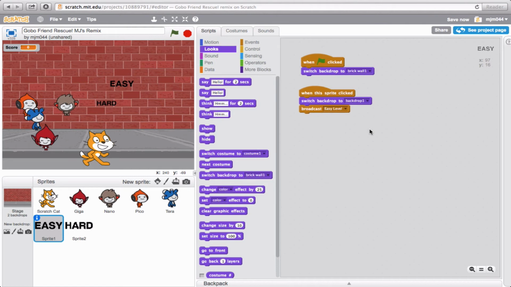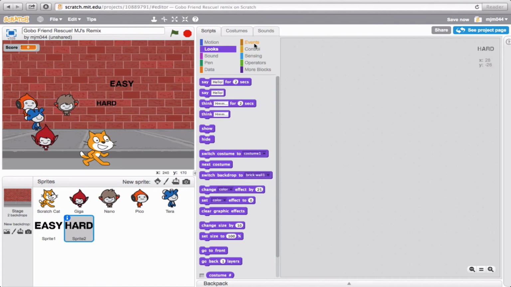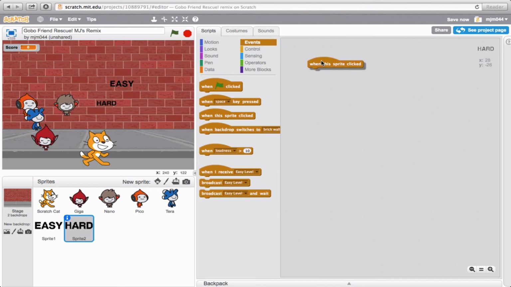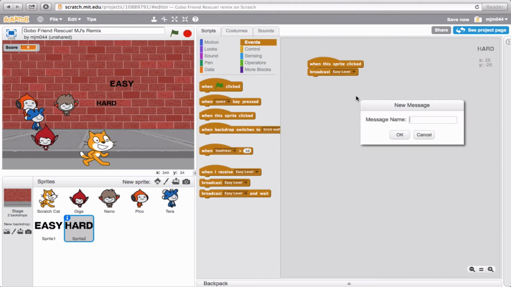Okay, great. Now the same thing is also going to happen for hard. So let's go back and do that. We'll go to hard, and we don't have to say when green flag clicked because we already have that coded for easy. So we'll just say that when hard is clicked, it's going to broadcast hard level. And we'll put that in.